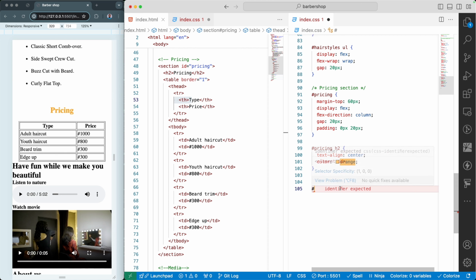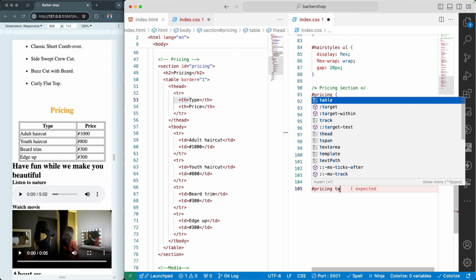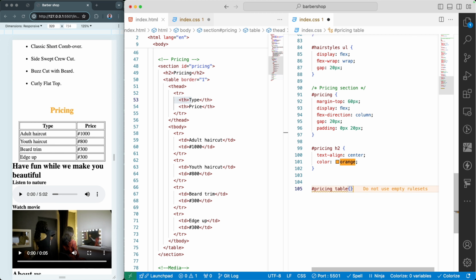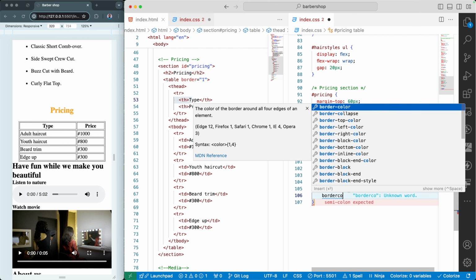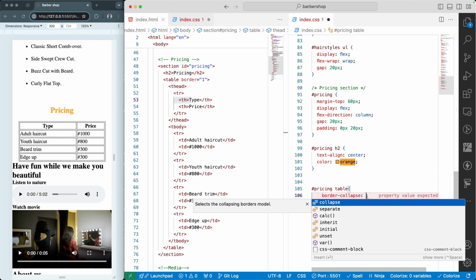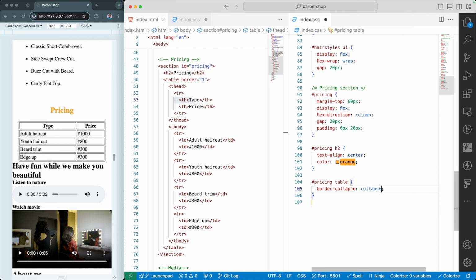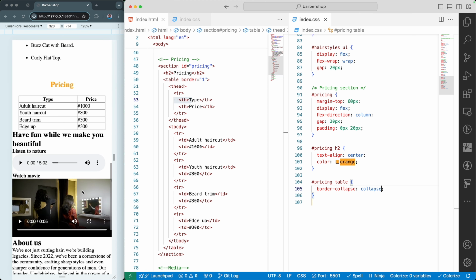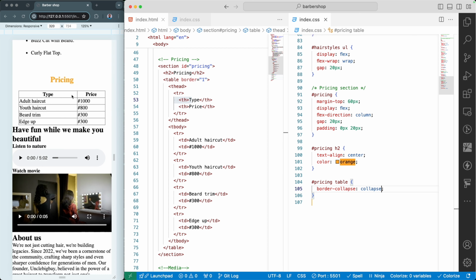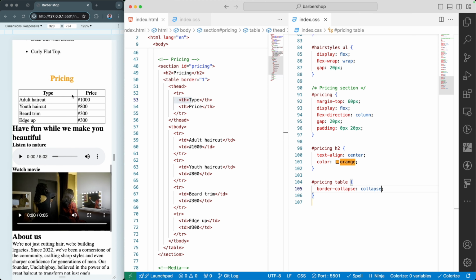So what we need to do is to collapse the border. To collapse the border, we are going to write pricing, then table in pricing. Then we say border-collapse: collapse. This border-collapse is going to collapse the border of the table to just one.